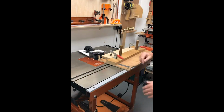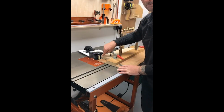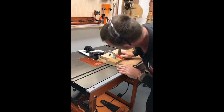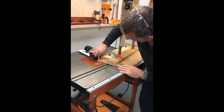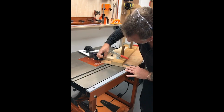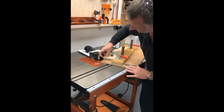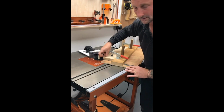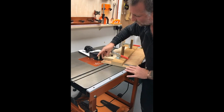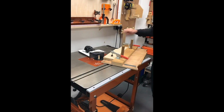Cutter height, as always, is important. I want the bearing to be running on my template, the MDF template that we made, with a very, very slight overlap, so the cutter is just above where my template meets my workpiece. Don't worry, because we're flush here, the cutter won't touch your template, it won't ruin your template, but it will remove that bit of overhang that we created all the way along the cut.